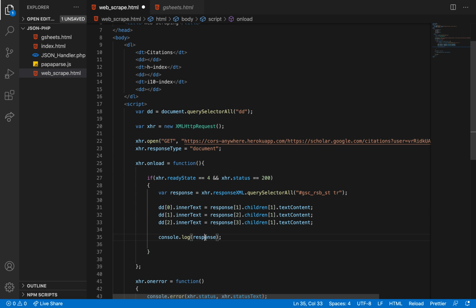Okay, so I'm going to remove my console.log of response. I don't need that anymore. So if I just save this part, and go to my page, which is this page, and now refresh this page, it will go to the page and bring out those 3 things, which is 158, 5, and 4, and this it will show me over here. So that's how I scrape pages.